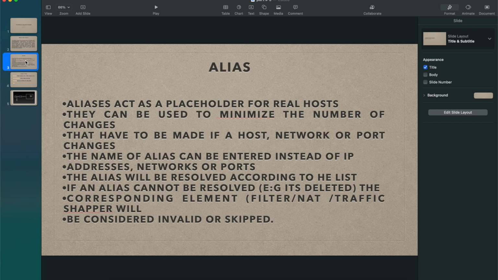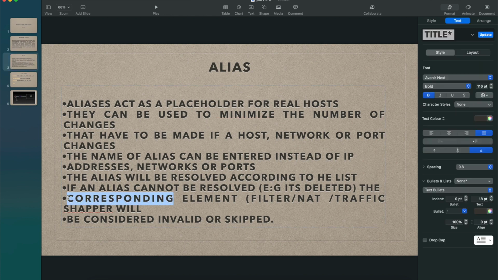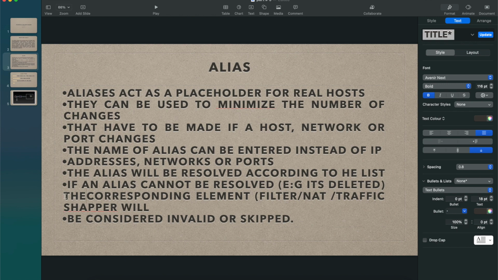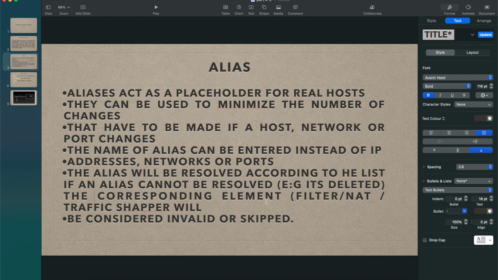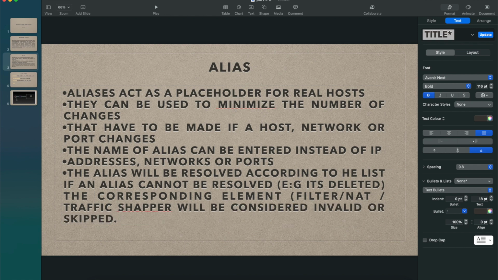If an alias cannot be resolved, for example because it's deleted, the corresponding element of a filter, NAT or traffic shaper rule will be considered invalid or skipped.